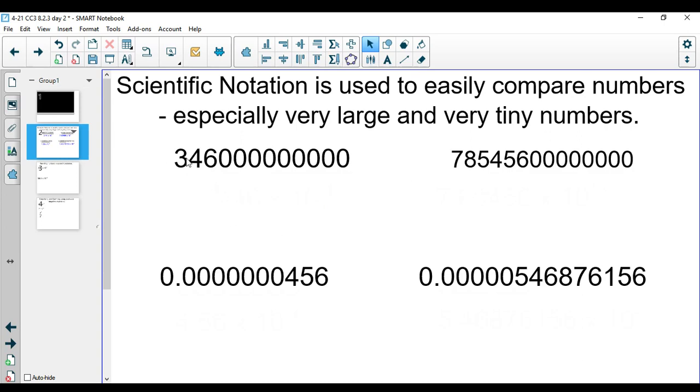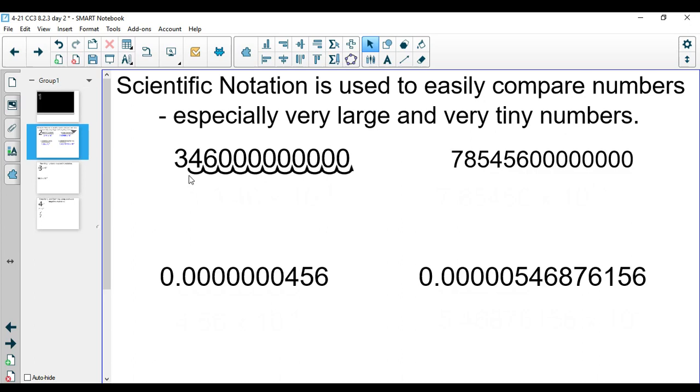So if we look at this number right here and this number right here, we don't see the commas in there that kind of help us understand where the place values are. And I even wrote these in different size fonts, so it's harder to tell which one's larger as well. But if we put in the decimal point after one digit, and then we figure out how many place values there are after that, it's really easy to write it in scientific notation and be able to compare those numbers.